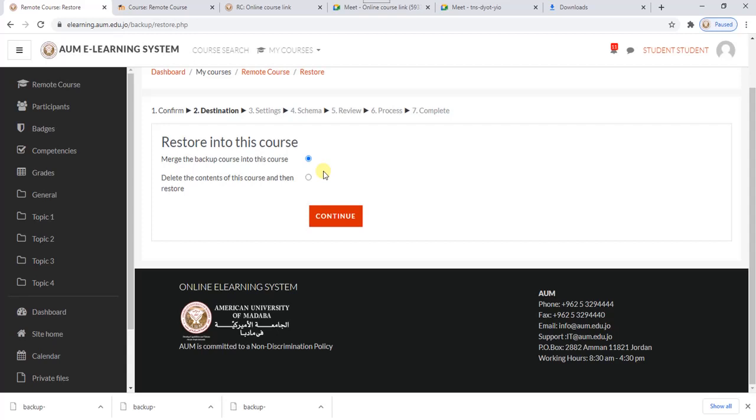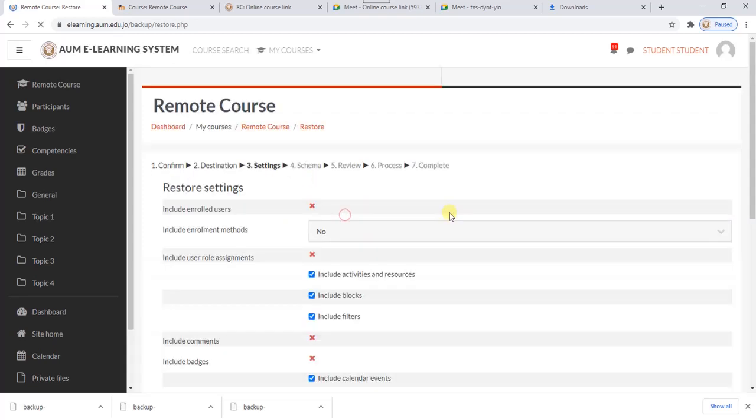Now the system will ask you, do you want to merge the backup course into this course, or delete the content of this course, the current course, and then restore it? It depends on the needs of the teacher. In our scenario, we will select the second option.